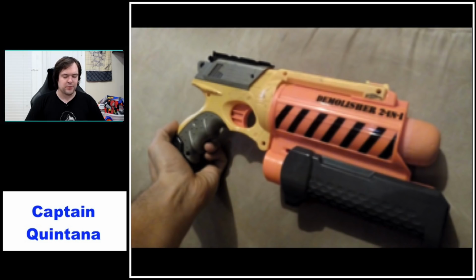Captain Quintana has a Maverick with Demolisher integration, and they say it's an attempt to recycle an old Maverick and severed rocket launcher from a Demolisher. Glued with epoxy and screwed together, it's a nice rocket launcher, though compact. I've seen this type of mod done with Titans back in the old day, the Titan Mavs. I think if you paint this up, it could look really, really awesome, and right now it looks really clean. The cuts around the top screw of the Maverick are very clean. Everything looks great. I think a little bit of epoxy putty or just liquid epoxy would really make the integration super good. Overall, looks great. Even in its stock paint jobish form, it looks excellent. So good job to you.